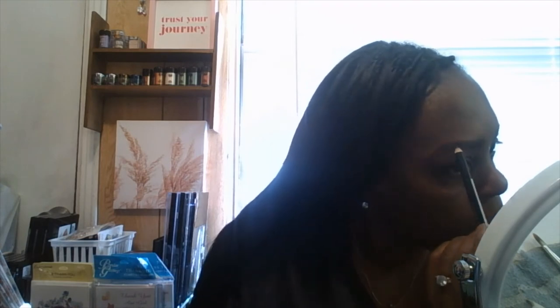Because when I do this, I don't have that much hair in my eyebrow. So I just fill it in with the pencil, or sometimes if I feel extra and want to do extra, I would definitely use a pomade. So it's basically your choice of how you want to do your eyebrows. I don't want them too dark. I want them to look just natural. Trying to see if they look the same. Look like this one. It's a bit too high. There we go. Okay, the arch looked too high. So I got them just how I want them. Fill it in a little bit more, not too much. Alright, so that's done.